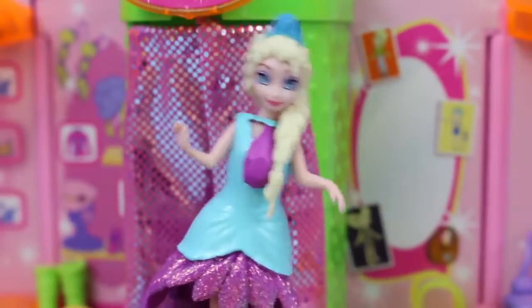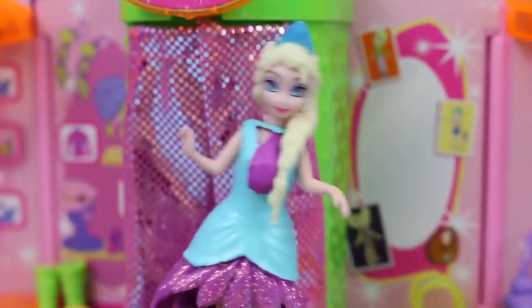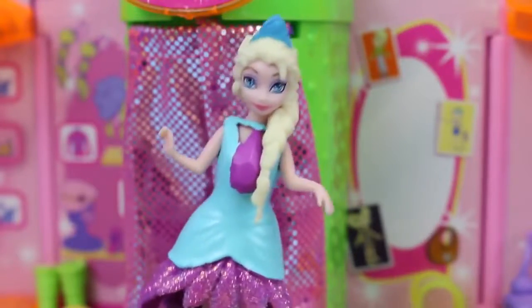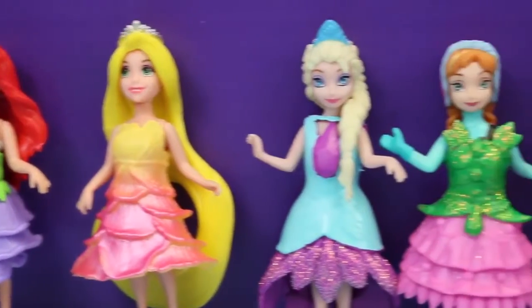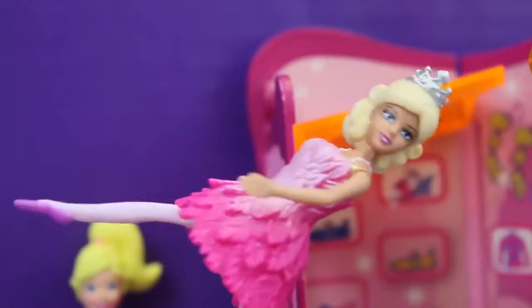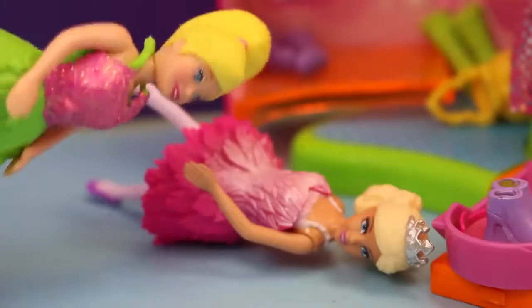Oh, I just love this dress. It's perfect for me and it's my perfect colors too. Purple and blue, and this skirt is glittery and I love how it flows. I am so keeping this. I am not letting this one go. We all look so fabulous. Oh, I feel like a swan, like a ballerina. Yeah, Barbie, I don't think you should try out for Swan Lake.